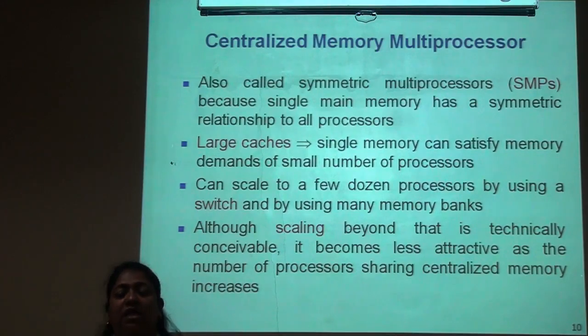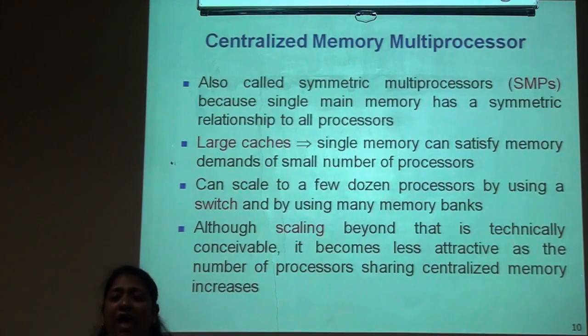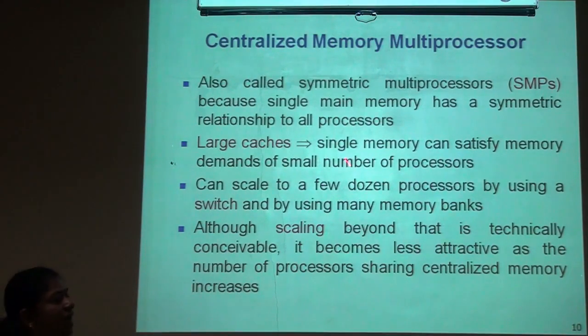The cache memory can also be extended in terms of levels: level 1 cache, level 2 cache, and level 3 cache. Suppose x is taken, x equals 10, from the main memory, it can be taken for P1, P2, up to Pn. If processor P1 updates x, then after the update the x value has to be updated in the main memory, otherwise cache coherence problems can occur. We can also extend the cache with large level 1 and level 2 caches, and a switch is also possible.